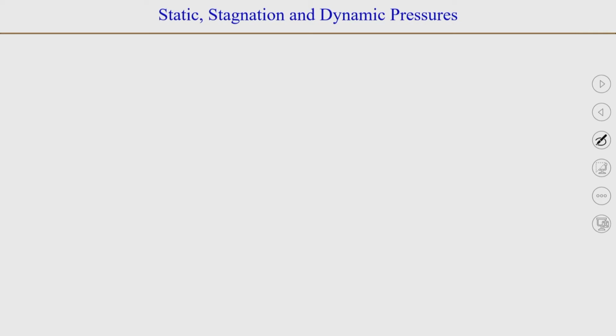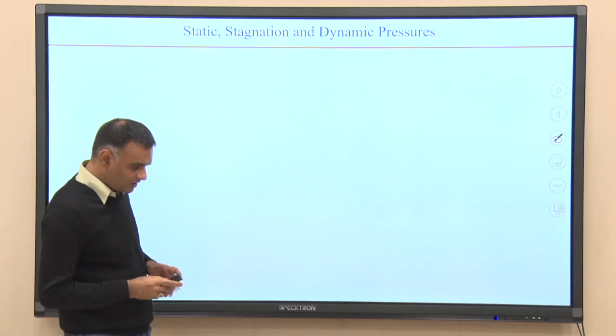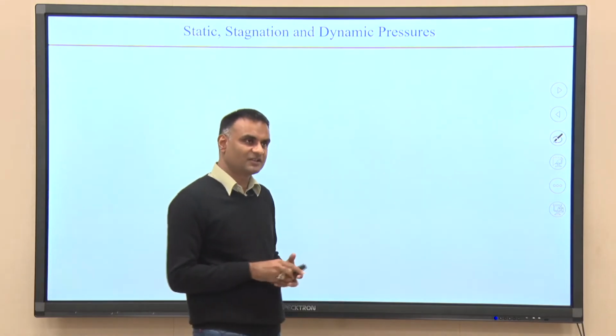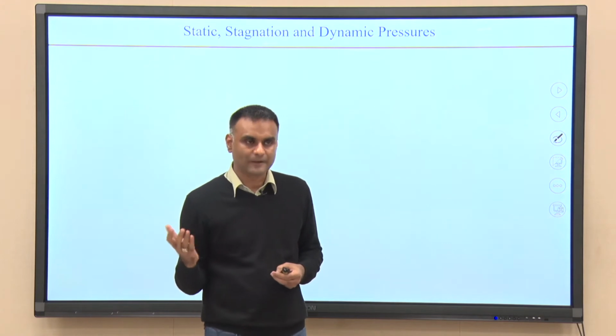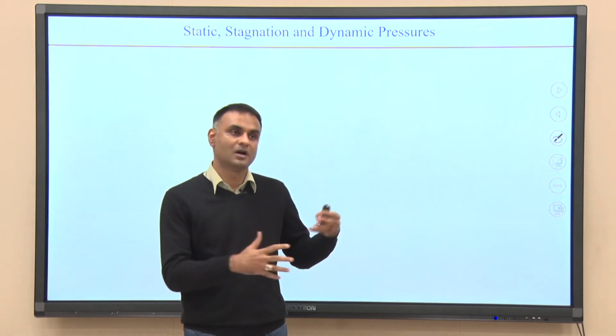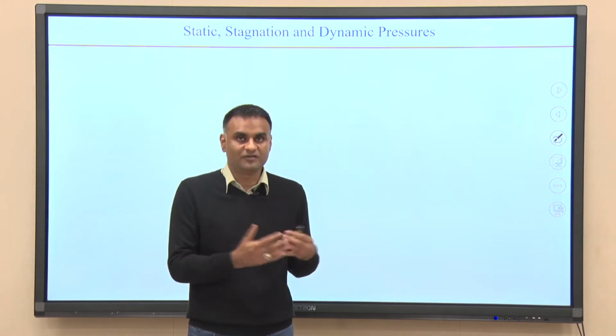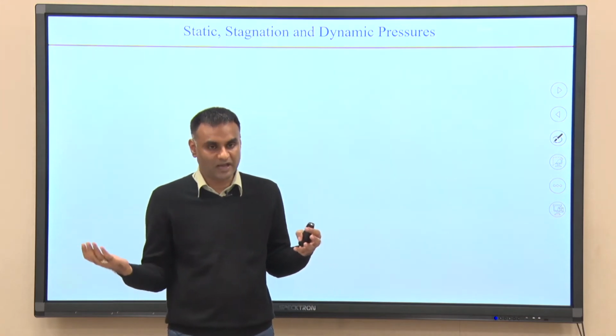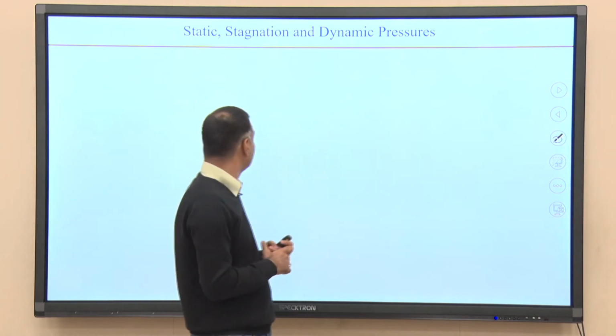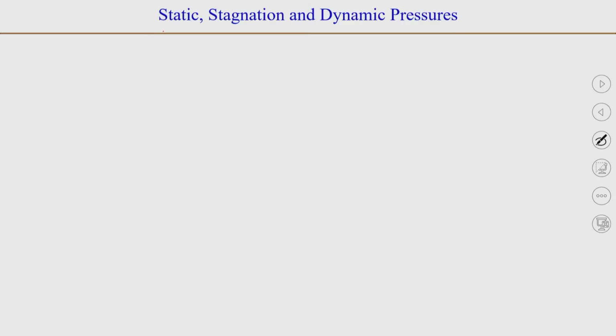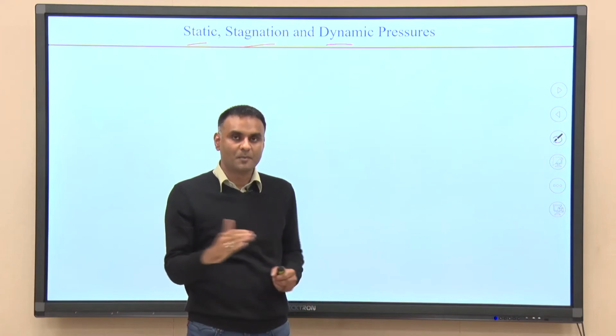Now, we have talked about the pressures. We have been using the term pressure from the very first class of this course, and even before it. We use pressure in our colloquial language, and then you have different terms here, say static pressure, stagnation pressure and dynamic pressure. So, we will just try to remind ourselves what these terms mean.